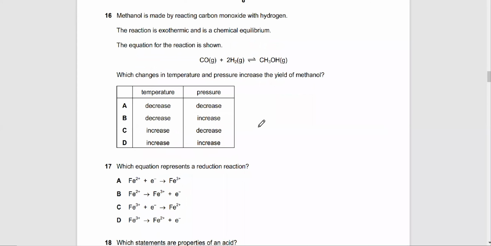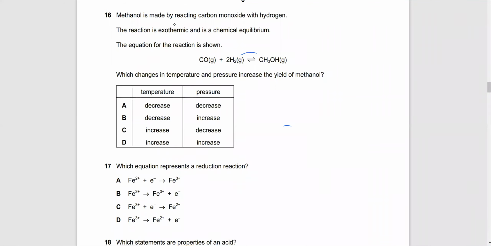Yes. Next question. There's an equilibrium reaction, and he's saying the reaction is exothermic. इसका मतलब है the forward reaction is exothermic. So how would you increase the yield of the methanol? Methanol is this one. Okay, forward reaction. Exothermic, remember, is favored when you decrease temperature. The Le Chatelier principle rule is that if you decrease temperature, it's always exothermic that is going to be favored.